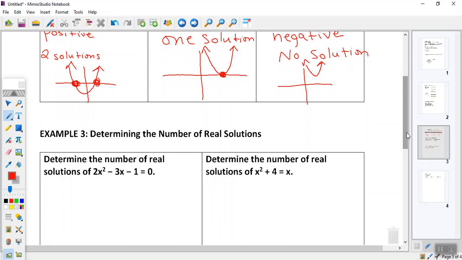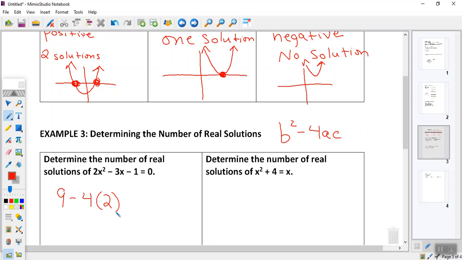So let's check this out. It says determine the number of real solutions. If they ever say determine the number of real solutions, you're just basically evaluating B squared minus 4AC. Okay, so determining the number of solutions, kids. What's the B value in that standard form? And maybe I should take a time out. Is it in standard form? Yes. Is it equal to 0? So can I start assigning A, B, and C values then? Absolutely. What would B squared equal, kids? 9. Yeah, B is negative 3, isn't it?